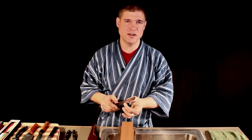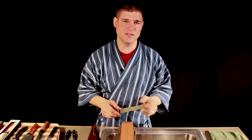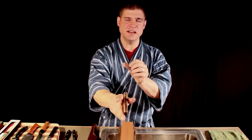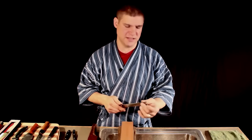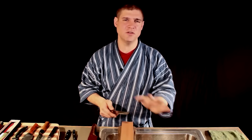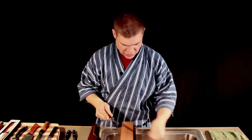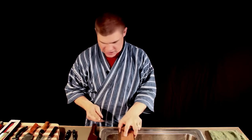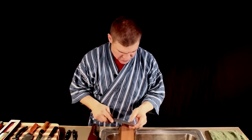So that's an acquired skill. Just like the 3-finger test of edge sharpness is an acquired skill. Just like checking blades for straightness is an acquired skill, so is this machinist trick to check for blade thickness is an acquired skill. So I encourage you to start practicing all of those, because in no time at all, you'll become the master. So I've determined I'm just going to go through and actually do some thickness reduction in 5 or 6 of the different blades I have here, and we'll talk about the particular features of each one.